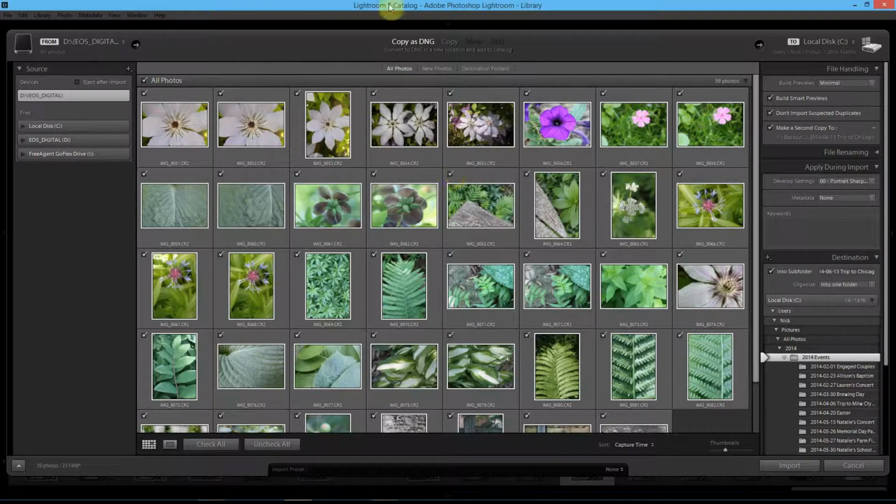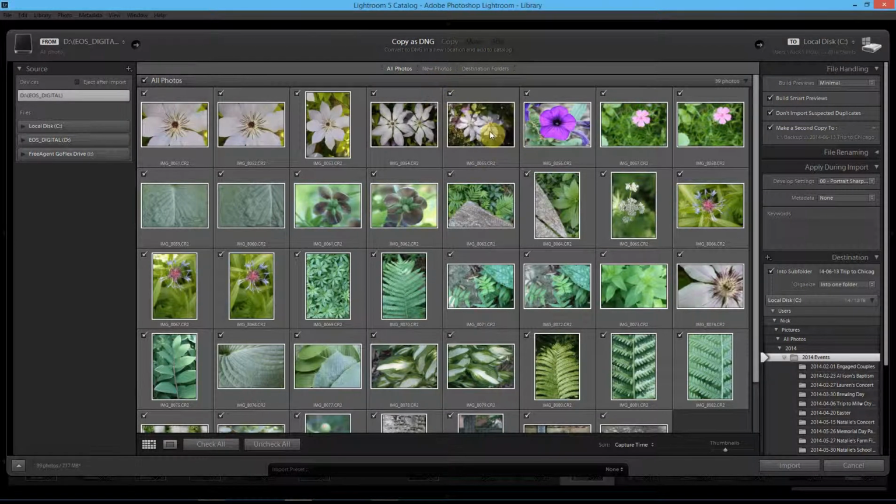Above the images here though, there are some additional options. Since I'm working with a memory card, only the first 2 options, copy as DNG and copy, are able to be selected. Move and add are not. And that highlights one other important thing to understand about Lightroom. It wants to make sure that you can't inadvertently harm your images. So I can't select move here because I'm working with a memory card. Lightroom doesn't want to allow me to move those images off of the memory card. Instead, I can only copy them.